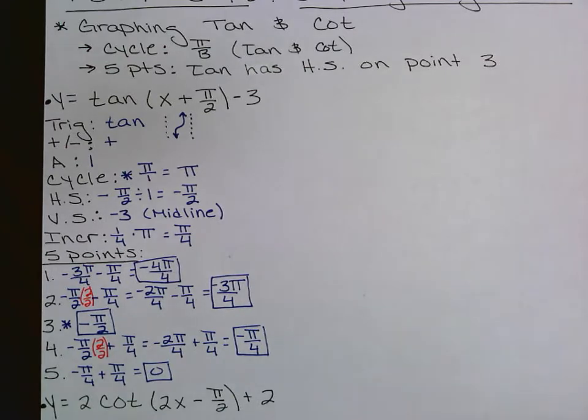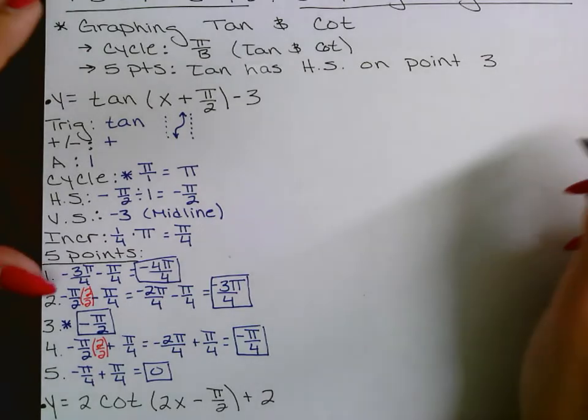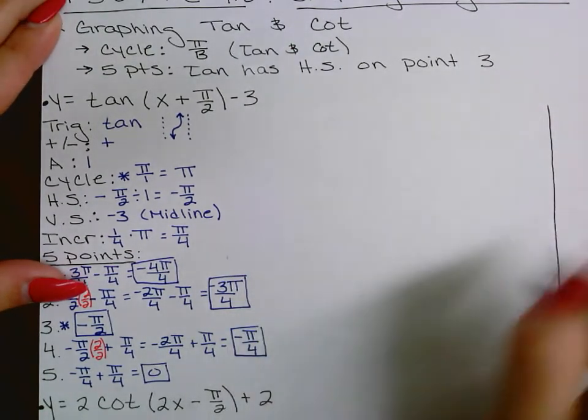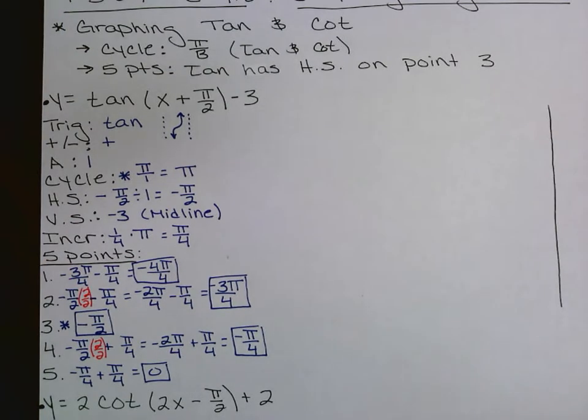All right, so now that we have our 5 points, it is time to draw. Before I put my graph, I'm going to analyze my 5 points. Do you see that all of them are negative and I end up at 0? That means I'm going to want to drive my y-axis to the right so that I have all of my numbers on the left. Now, also analyze a little bit so you don't go crazy on your paper drawing this huge graph and then squishing your drawing on one side.